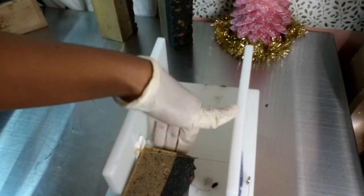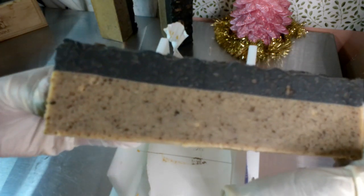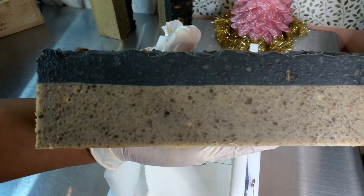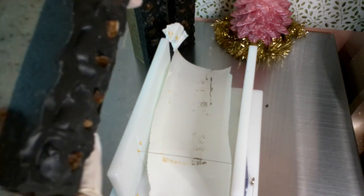Put this one up, put it over to the side, get our second loaf up, put it back through. This is the African black soap that you see on the inside. I'm going to focus it. Beautiful. Beautiful. So, and this is the top. And let's see if we have any more to skim off on this side.